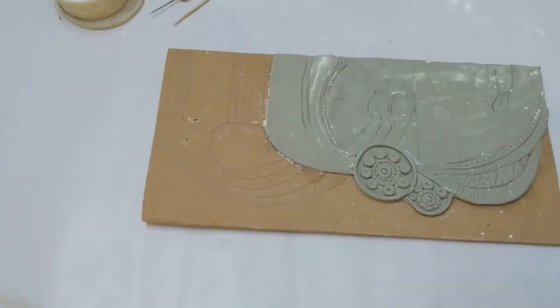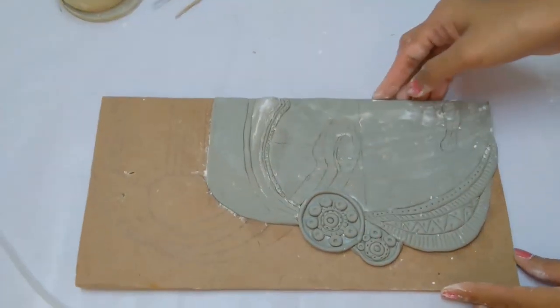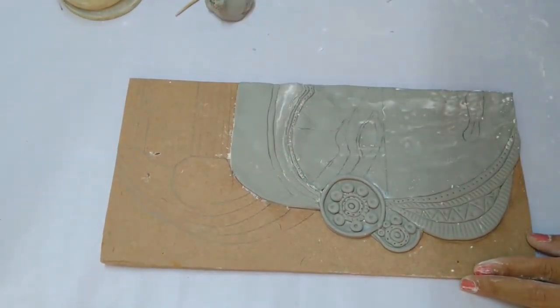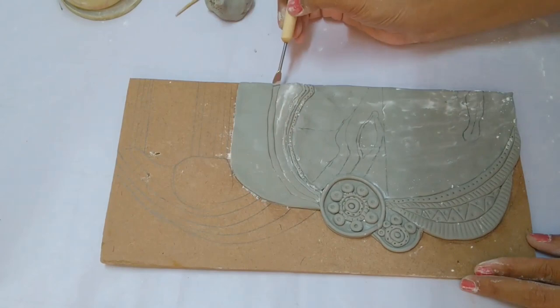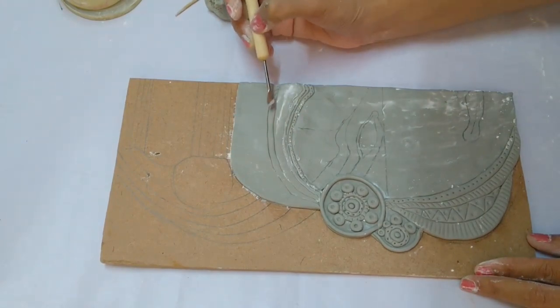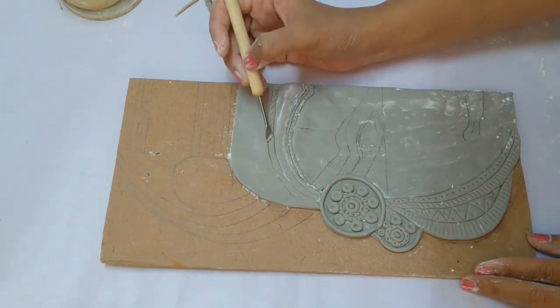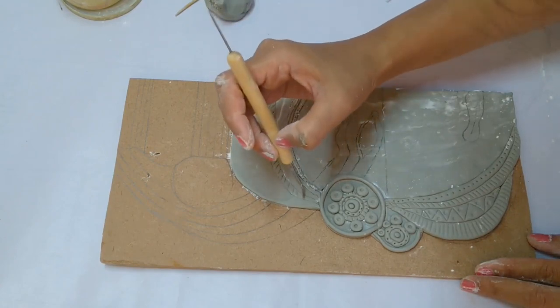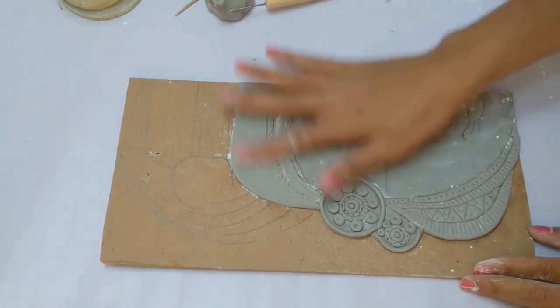The face area has dried, so I draw the design again with the help of a pencil: eyes, eyebrow and lips. Now I am going to make the upper part of the design. So I will mix the clay again.